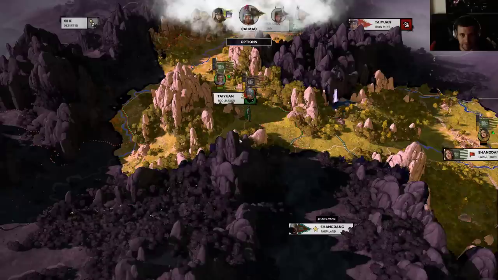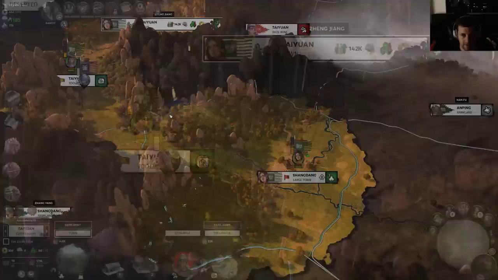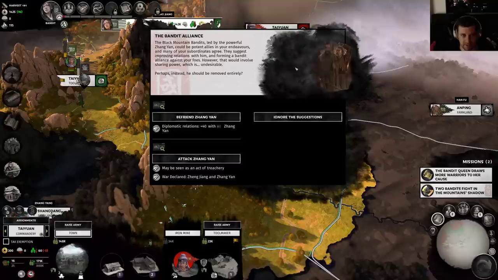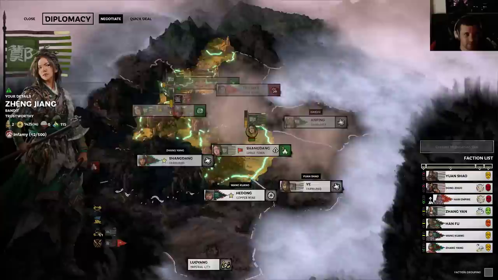So we have lower construction cost faction-wide, which is pretty nice. But yeah, now we have to make 20 units, which is a ton. We're going to befriend Zheng Jiang for sure. And that non-aggression pact that he just offered us, I think it's now going to be a whole lot cheaper.